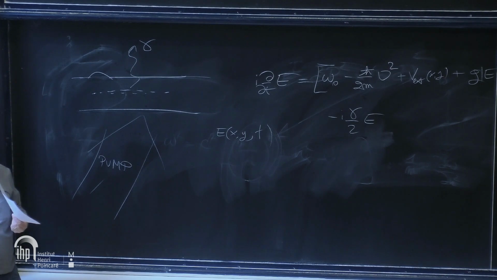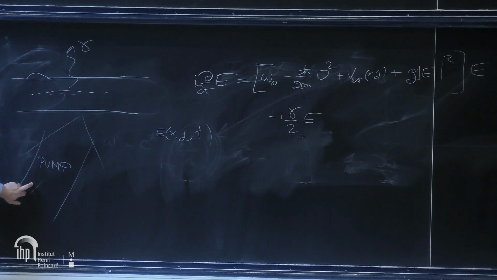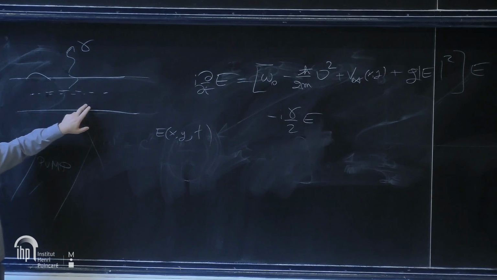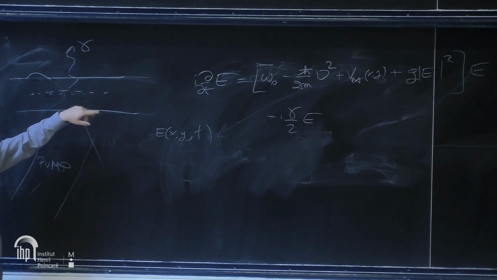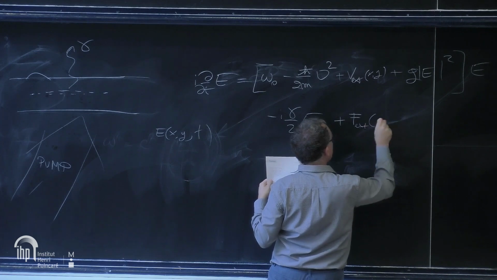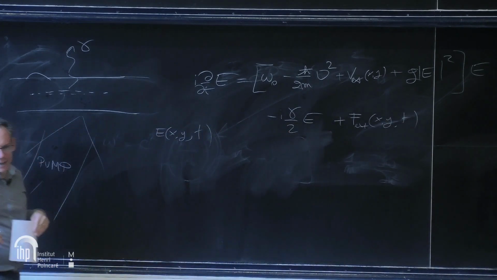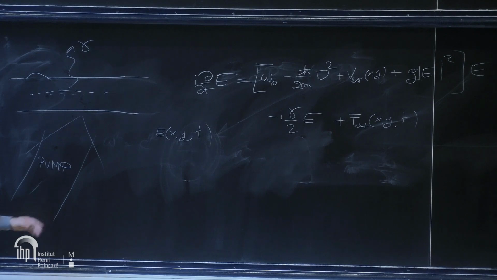Pumping is more sophisticated because it can occur in many different ways. We can have a coherent pumping where the laser field hits the cavity, and this laser field basically transfers its coherence to the photons in the cavity. In other words, this laser beam just goes through this mirror, because this mirror is not fully reflecting, enters a bit in the cavity, and drives the field in the cavity. So this term is an external force, which depends on the position and on the time, and is proportional to the amplitude of the driving field. This term you can calculate just by doing a Fabry-Perot interferometer. There is nothing more than that.